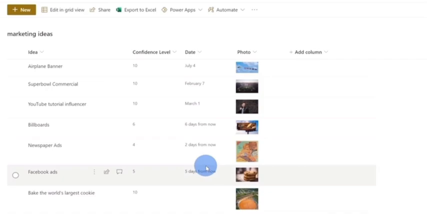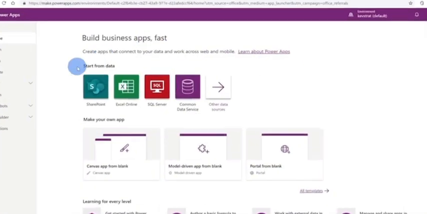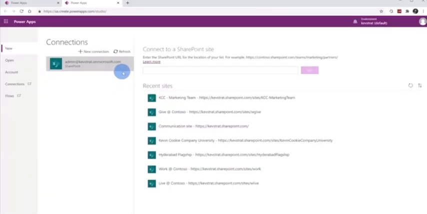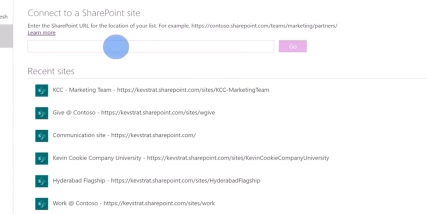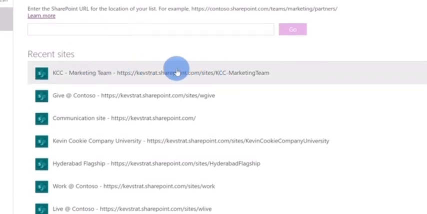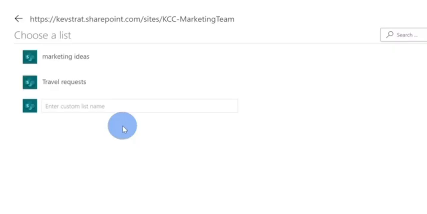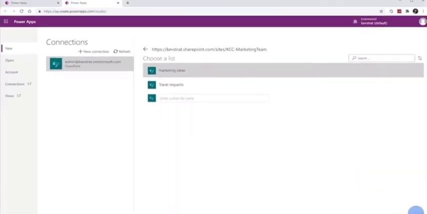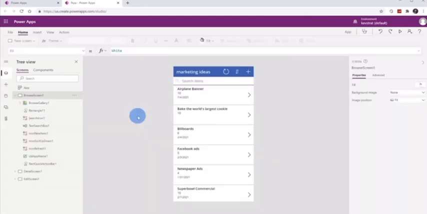For simplicity, I'm going to create my app using a very simple SharePoint list. If you'd like to follow along, it's extremely easy to create a SharePoint list. Here I am on a SharePoint website, and right over here, there's a new menu. When I click on this, I can create a new list. You can do this just to test out how Power Apps works. For example, I just clicked into an existing list that I have. I just have a few columns with a little bit of data populated, so nothing fancy. You can feel free to create something from scratch, or you can even just copy my list here if you want to see exactly what I see as we're walking through this.